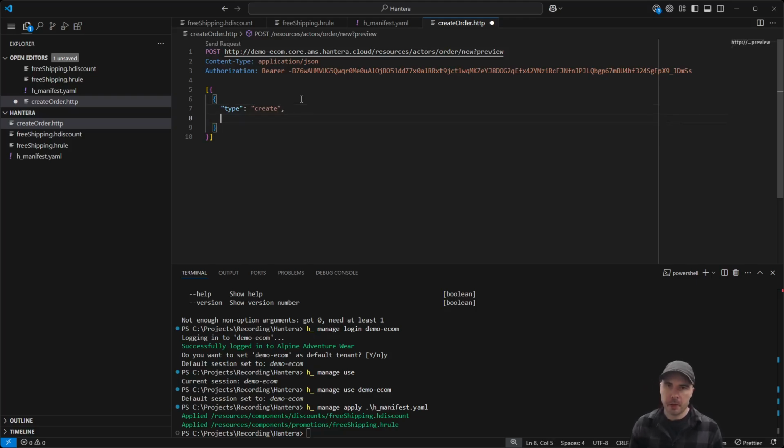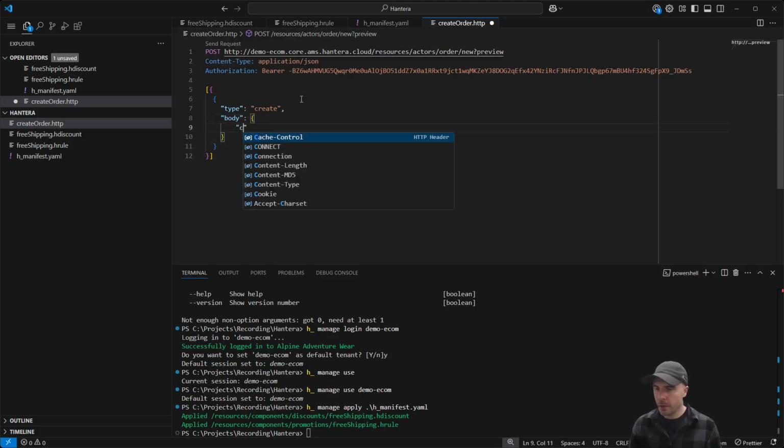The first message that you're always going to send to an order is the create message itself. The body of this message is going to contain the currency code, because we always need that. And we're going to say that tax is included on this order.